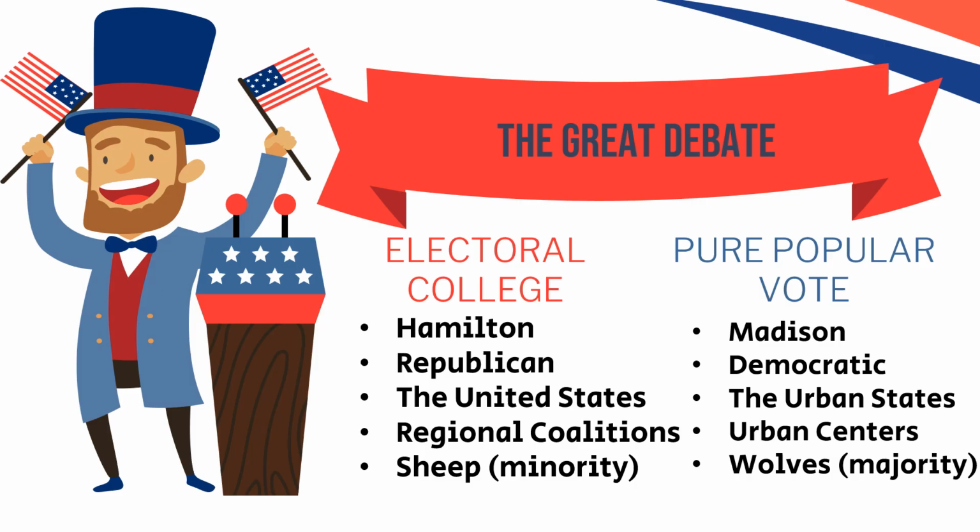But the number one most important point to understand is that the Electoral College originates as an attempt to promote regional coalition building so that presidential elections don't turn into a fight pitting big states versus small states or vice versa. Northern states versus southern states, or vice versa. And by the way, by and large, it has worked. To promote these regional coalitions and, part and parcel to this, prevent a tyranny of the majority, in which 51% of the population living in just one or two very urban states or one or two very urban areas could, through sheer force of numbers, vote to elect a president that would enslave the other 49% more sparsely spread out across different broad regions.